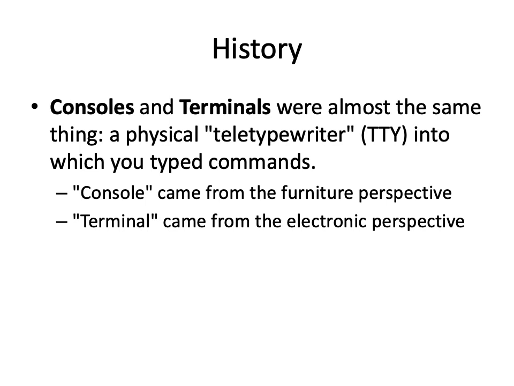Consoles and terminals. Now they used to be about the same thing. A physical teletypewriter, or TTY for short, was a device into which you would type commands. And so we get the name console from this physical, basically piece of furniture that you would type things into. And terminal came from the electronic perspective. From the perspective of the computer, the terminal is where the computer ends and the user begins. It's the terminal or terminus, if you will. It's where the user would enter input. And so instead of neurons and muscles, it would become electronic bits that would get sent to the computer.